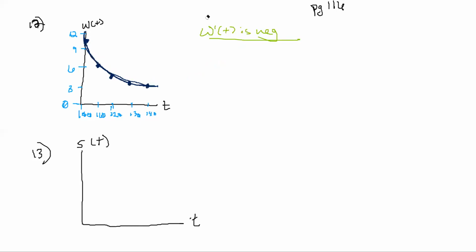What we're gonna do is start and draw the tangent lines at each of these places. So that's a very steep tangent line. That's a less steep tangent line, less steep, less steep, less steep. So this is very negative. This is less negative, this second one. This is less negative. This is less negative. This is approaching 0. So if something is getting less negative, it's getting more positive.